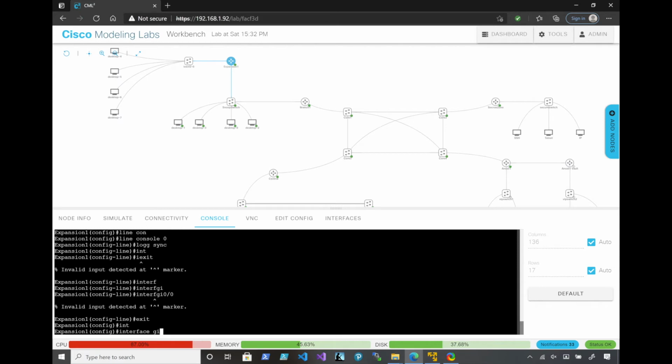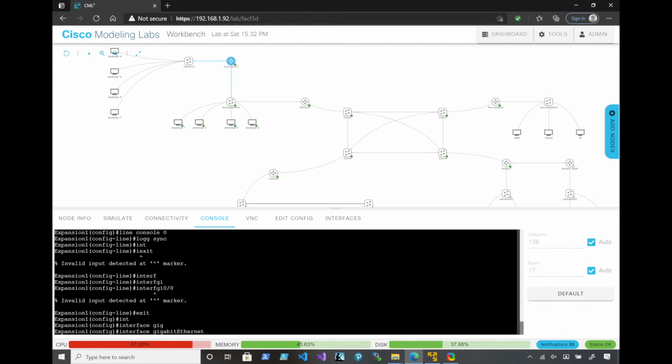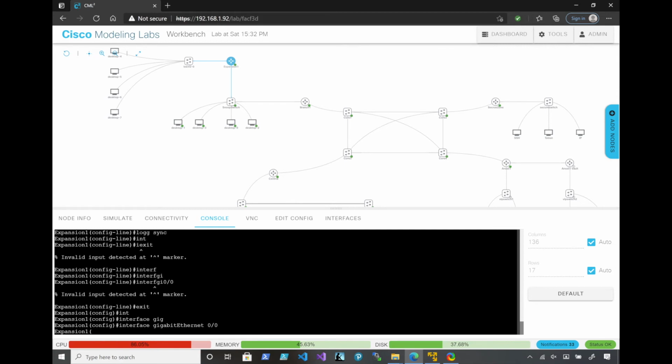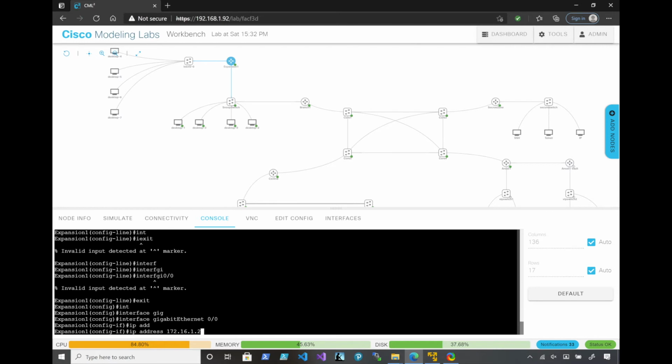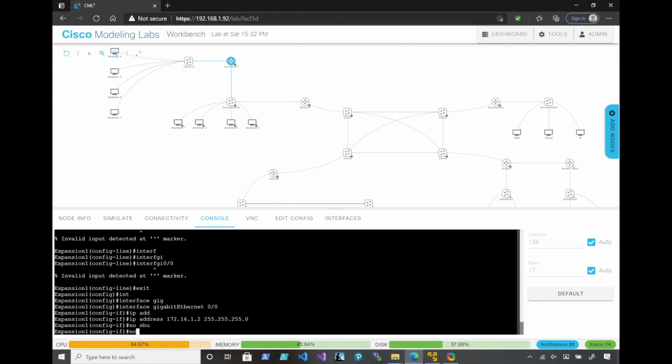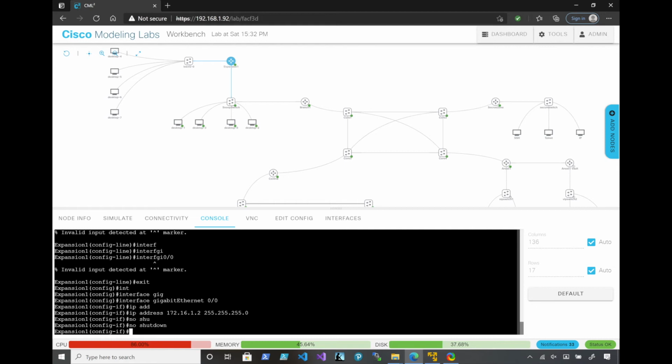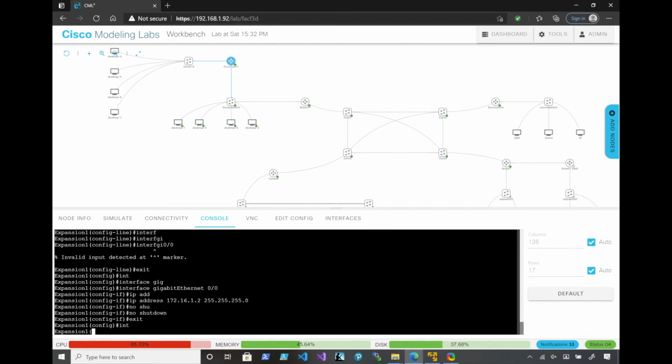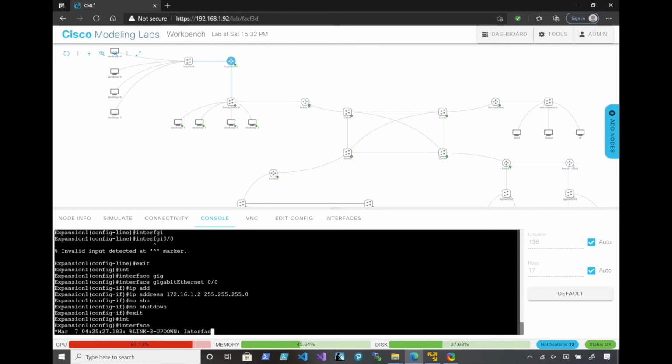So first we'll go into Gigabit Ethernet 0/1, configure the IP address 172.16.1.2 255.255.255.0 command. We enable the interface with the no shutdown command. So this will give us connectivity between expansion 1 and branch 1.